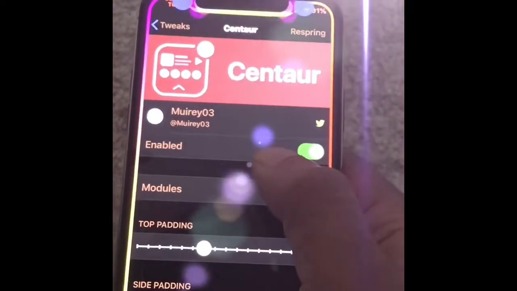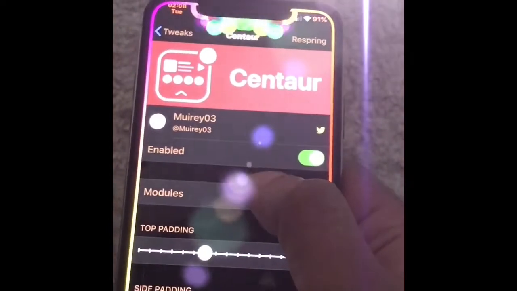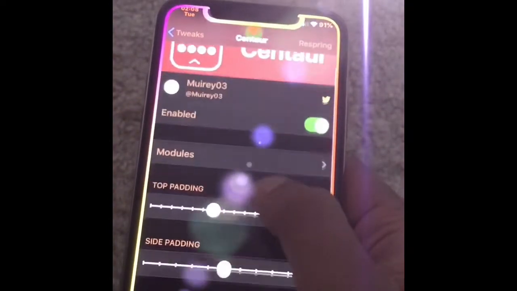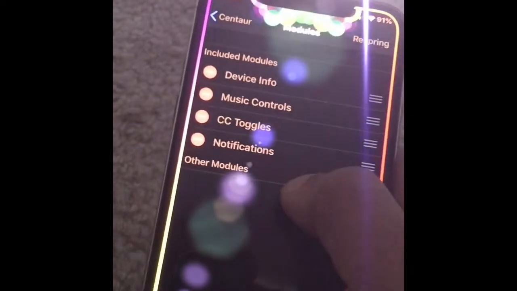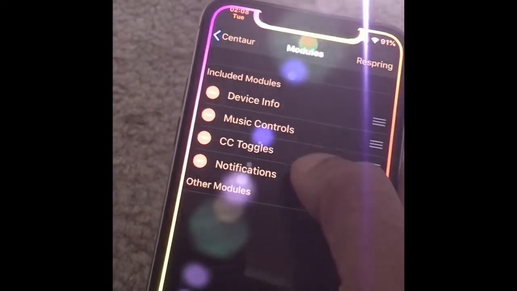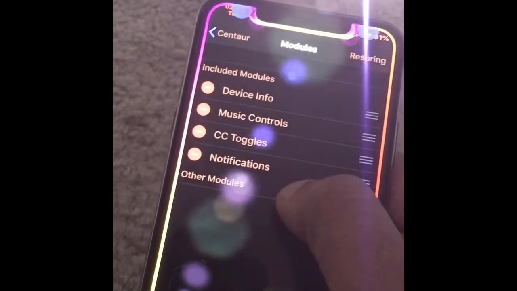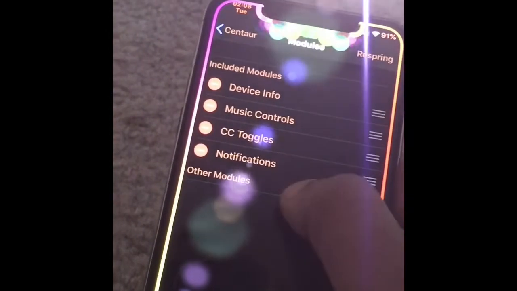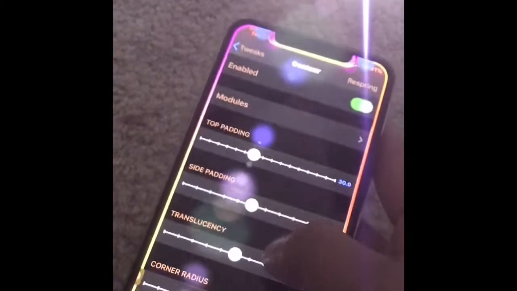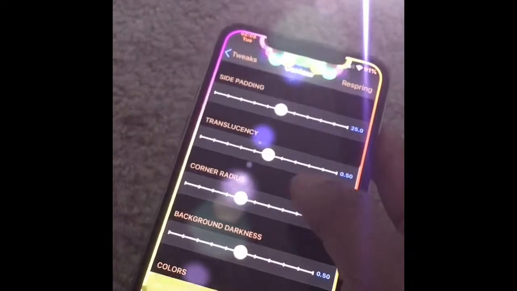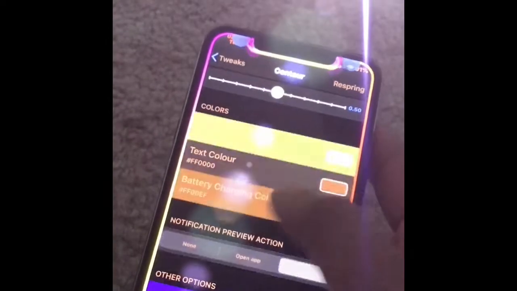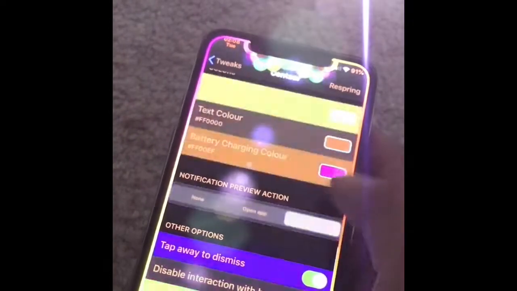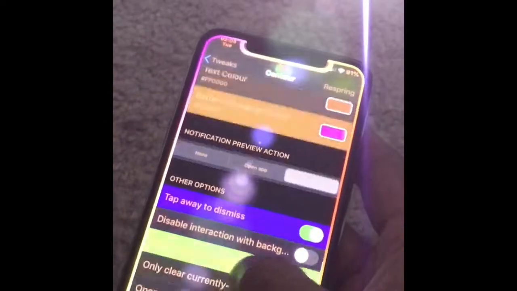So this is Centcool, and what this tweak does is you can add device info, music center, controls, CC toggle, and notifications. You can also mess with the size, the colors, and the battery color.